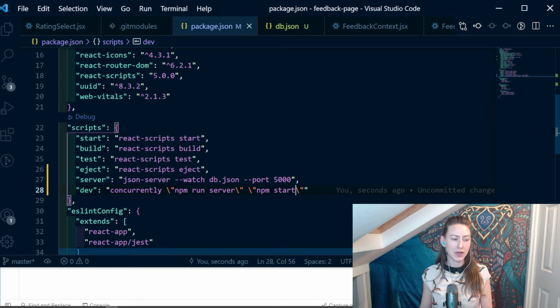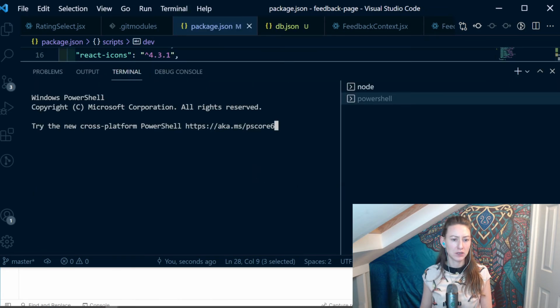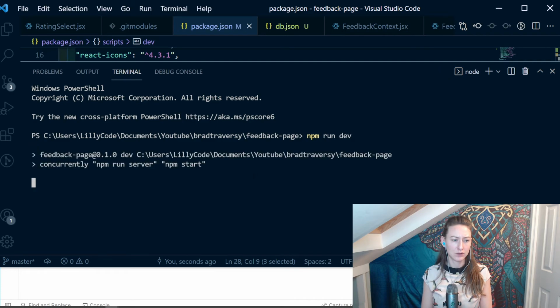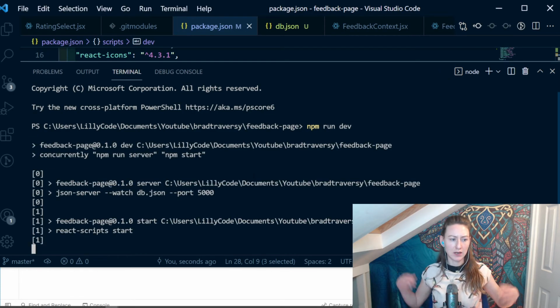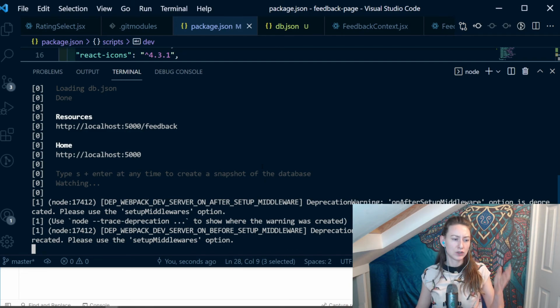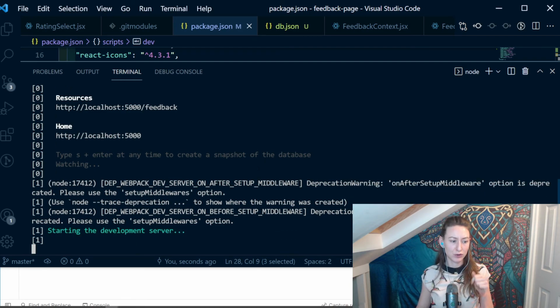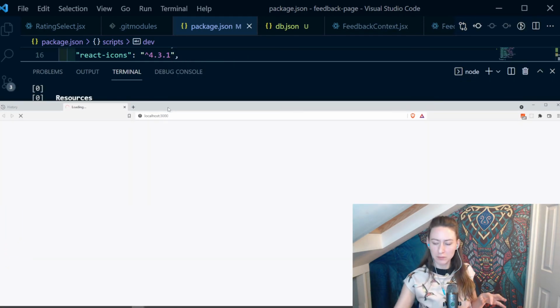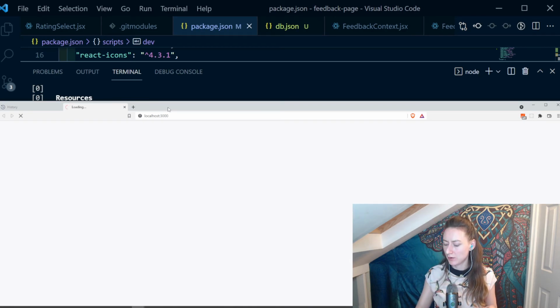So now if I do npm run dev, this should run both of these. So let's open up our terminal again, new terminal, and delete this old one because we don't want anything running there, and say npm run dev. Yes, npm run server, npm start, perfect. Brilliant, cool. Great. So it's already run the back end and now it's continuing to run the front end. And there we go. Look at this, guys. We're in the money. I'm just turning down my phone.